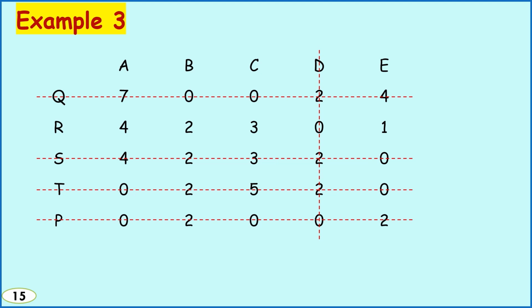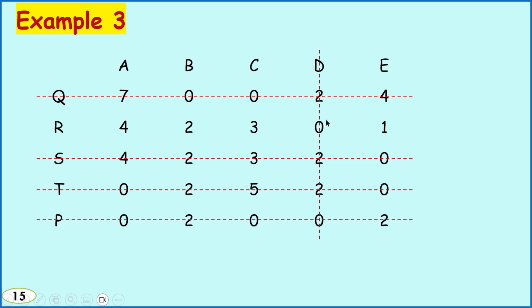So how to assign? So first we need to see the first row. In the first row there are 2 zeros. So which zero we need to assign to B, and which one we need to assign to B or C, we need to assign to Q. So we can't decide. So both are same eligibility. So that means for Q we can assign B as well as C also. So we can't take the decision. So go to the next row.